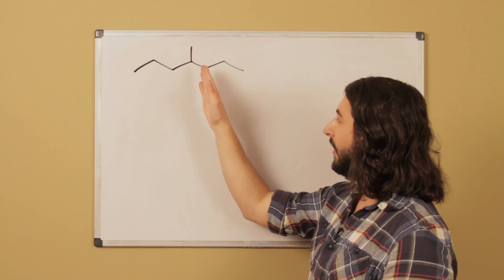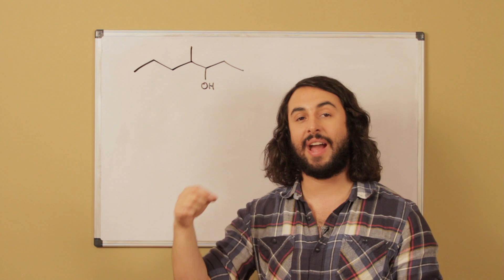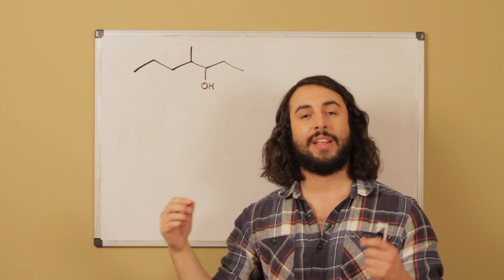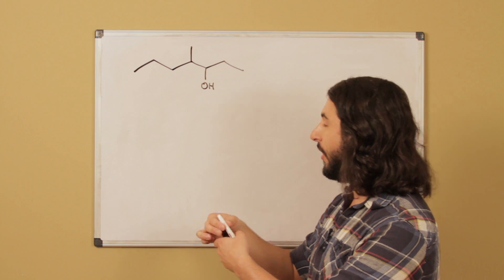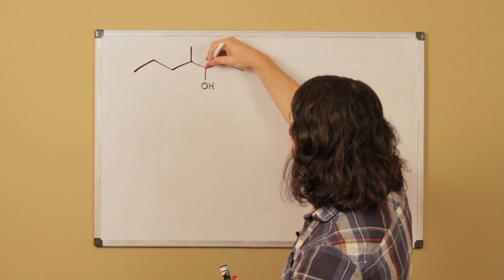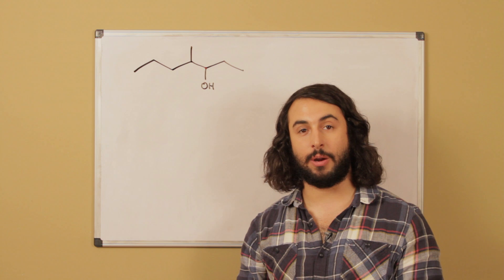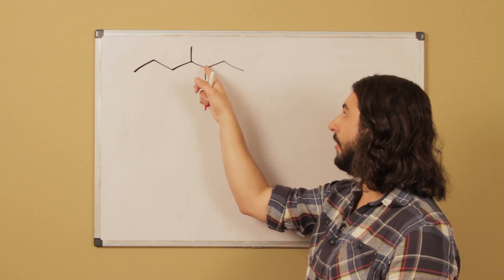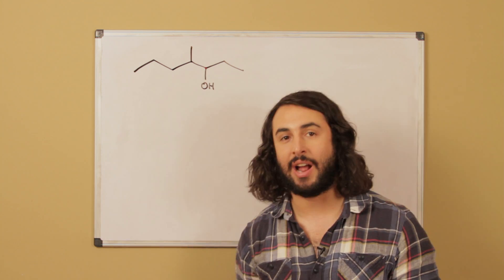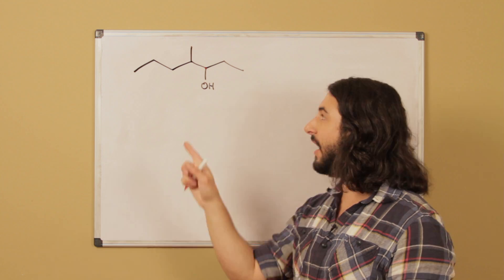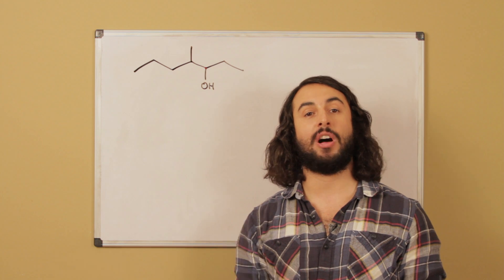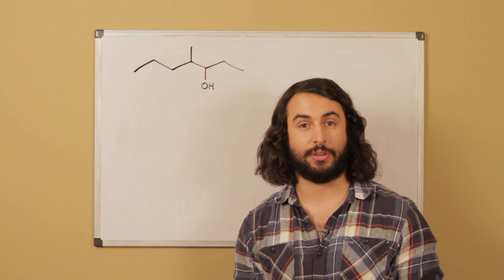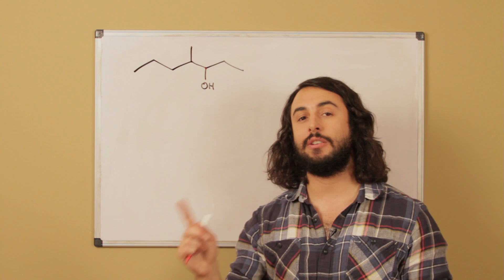And so what we understand is that any bond that is stemming from the carbon that was the carbonyl carbon can have been the bond that was formed. In other words, this carbon right here was the carbonyl carbon because the carbon that was the carbonyl carbon will remain attached to that oxygen atom. And so that means that either of these two bonds can have been a bond that was formed in a grignard reaction.